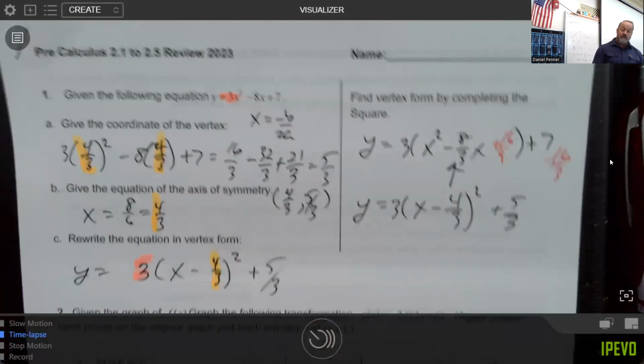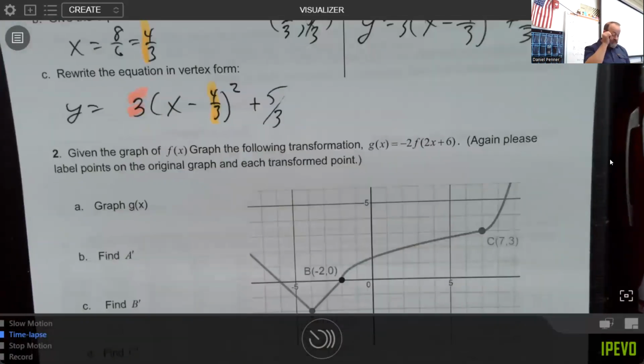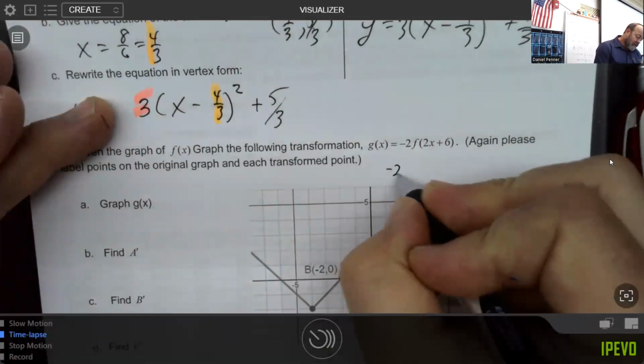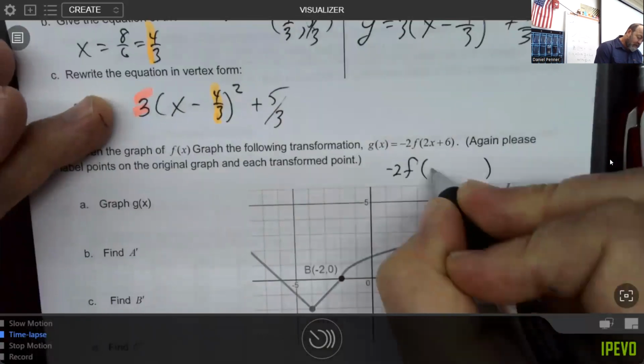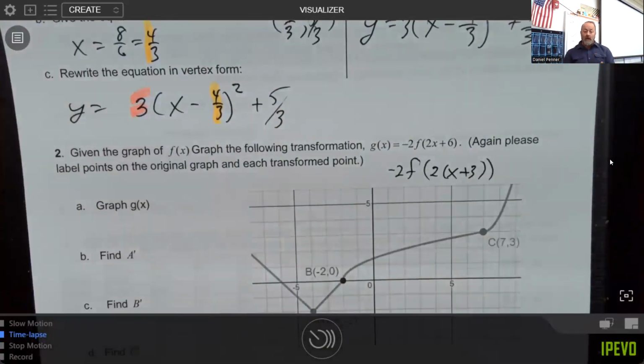And if that bothers you the other way, you have another option. Okay, now we're going to do a little bit of graphing by transformation. Again, this is a review, but we do have a final exam coming up, and I don't want us to forget all of the little pieces that we've done. But we had a rule that we never want to have anything attached directly to x. And in this case, that 2 was directly attached to x. So we've got a couple of things going on.